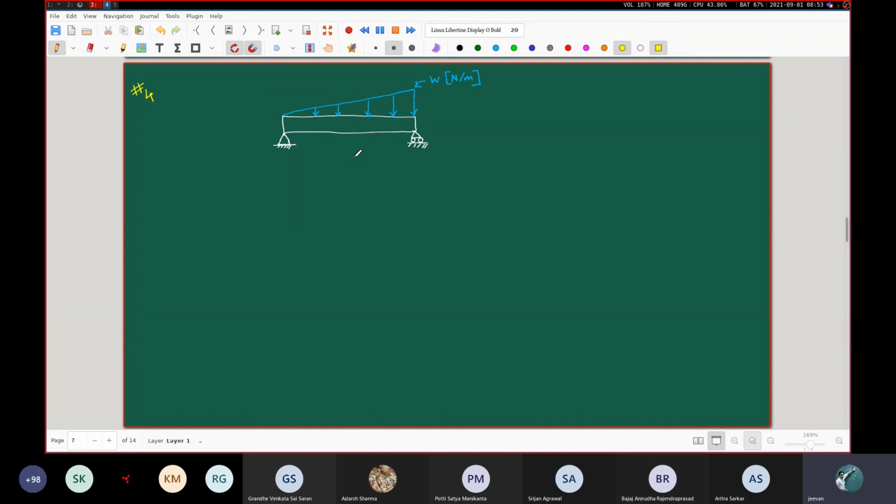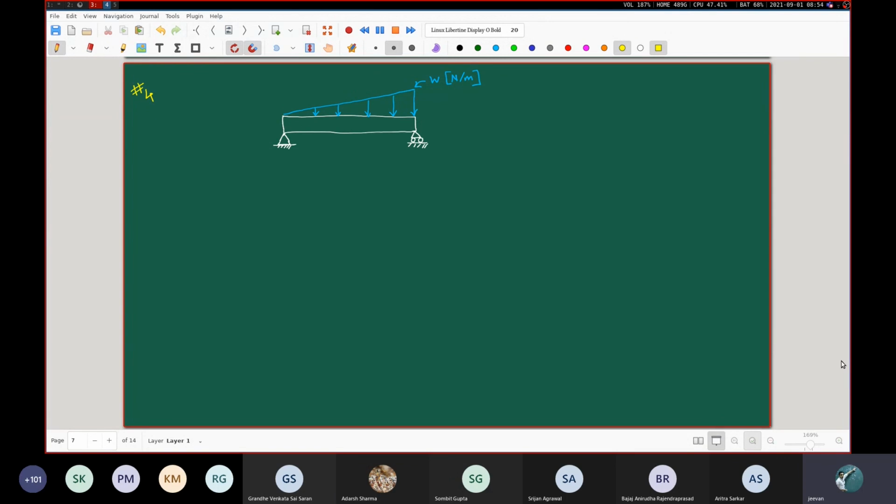However, there is a little bit of a difference compared to the cantilever example. Can you point that out at the very outset without writing any equation, just by looking at the situation? Can you tell me what is the difference compared to the cantilever? There is no free end. That is the complication. In fact, we have addressed this kind of a situation earlier.